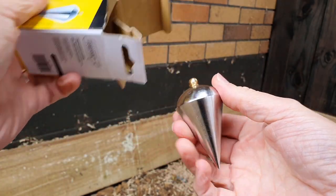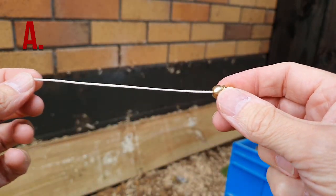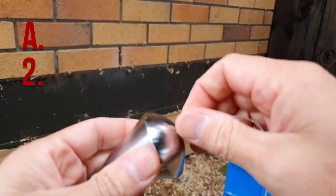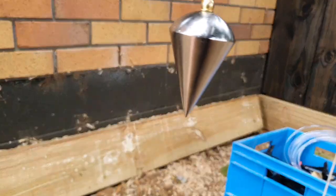And in keeping with the Dead Nuts theme, I also picked up this sweet plumb bob to A, keep my boards dead nuts, and 2, calibrate my shitty spirit level, which turns out to be pretty accurate and usable after all that.